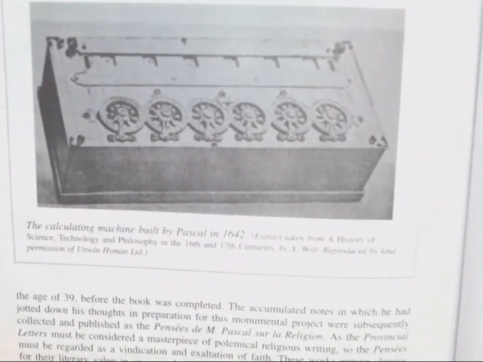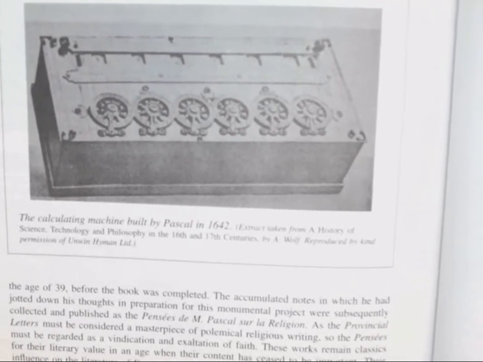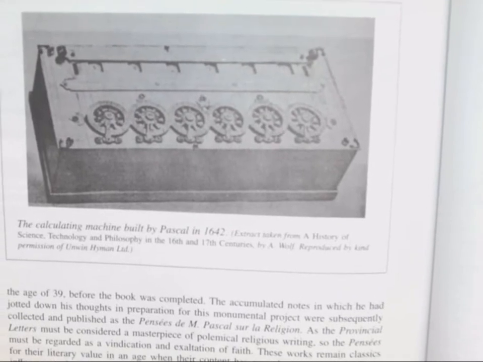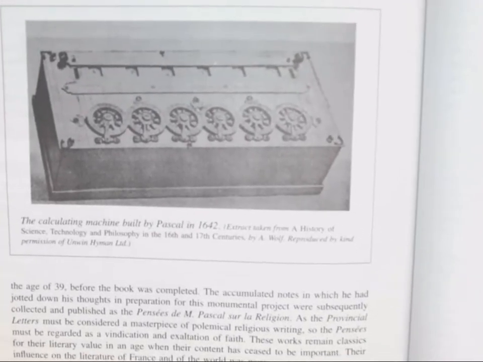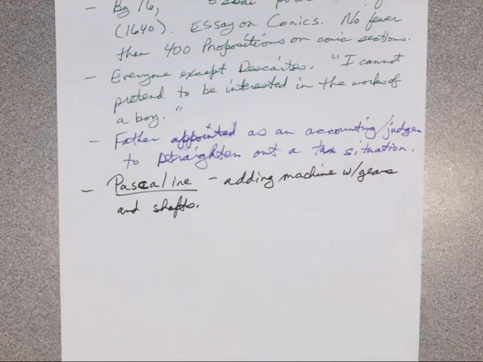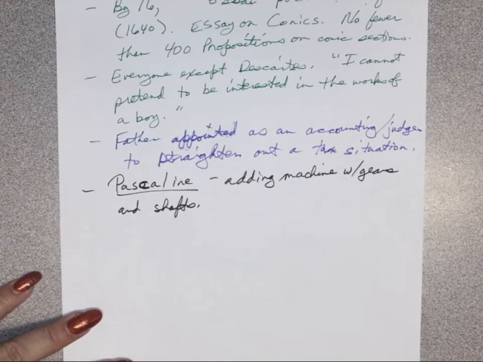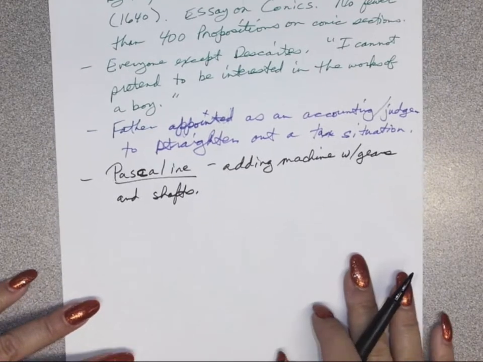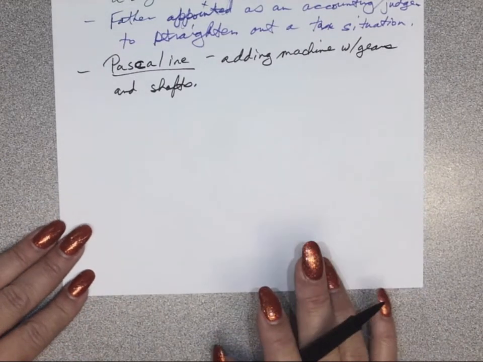Okay. And basically what they said was it could add a column of up to 8 numbers. And if you look at them, it's got like 6 slots, so I assume they're pretty big numbers even. And using gears and shafts, there was the adding machine at the time basically used rods that had different multiplications and things like that on them, and you can manipulate them the way you wanted them to do your mathematics. And so this one did that, but it used the gears and the shafts to do the manipulating for you. So it's kind of like you could punch in 16 plus 12 plus 22 and that kind of thing, almost like what we would see in more modern adding machines. So kind of cool.